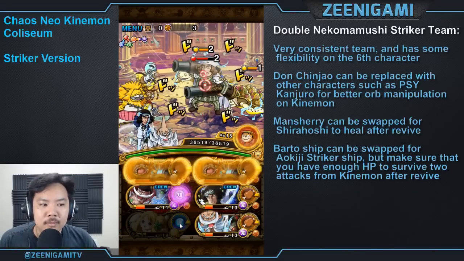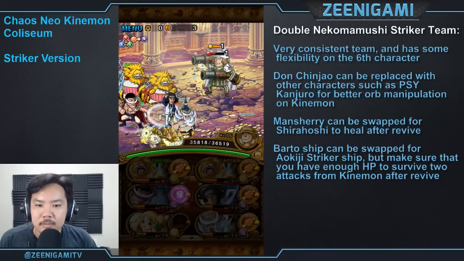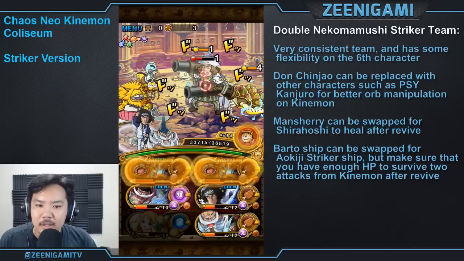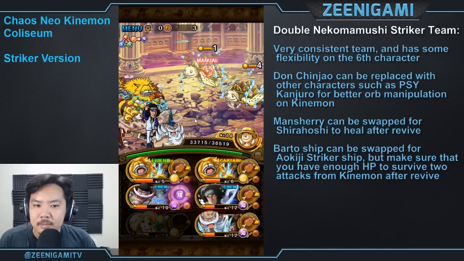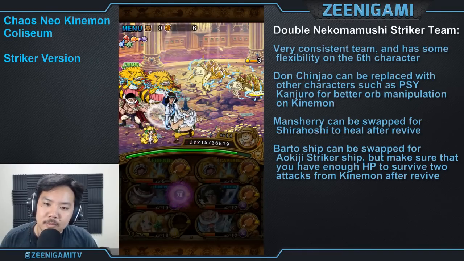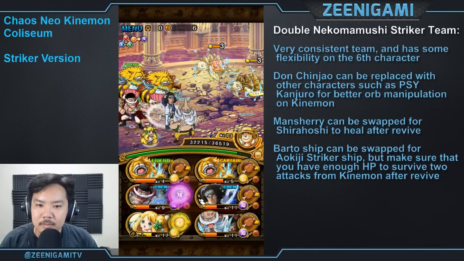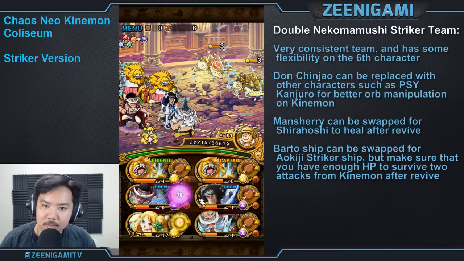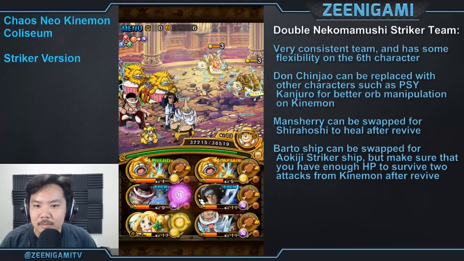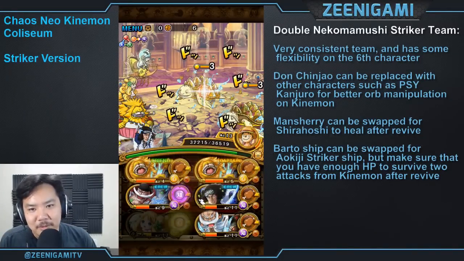Using Kanjuro will help me give some orb manipulation that we can save our orbs with Aokiji. And that way we can use one Nekomamushi special versus Croc. Nekomamushi and Whitebeard specials versus Croc, and then Nekomamushi and Aokiji, or Kanjuro and Aokiji for Kinemon, and Mancherry or Shirahoshi if you have it for the revive. And that's all you need to do. Stall out 2 more turns, and then kill after that damage reduction barrier goes away.